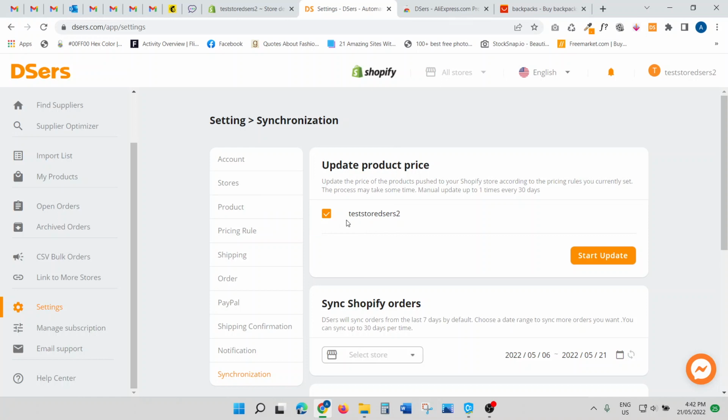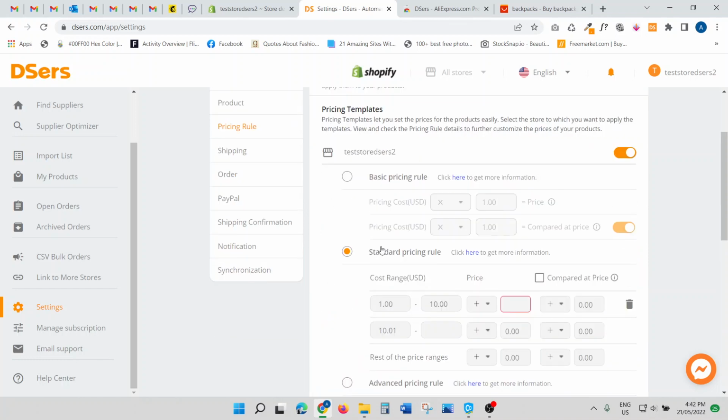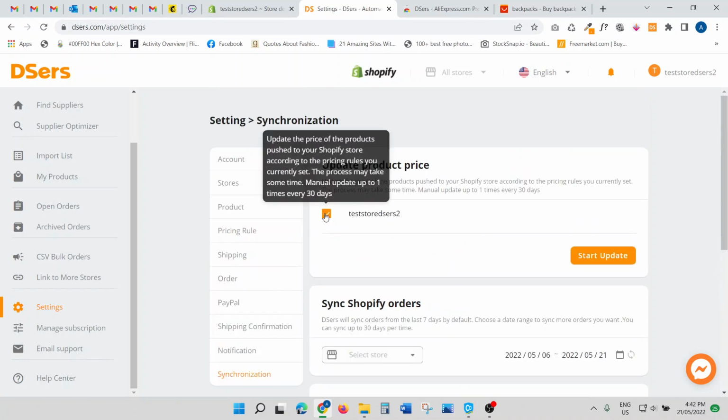So this is very important to click, because if you are using the pricing rule, then you will need to, I'll just go back. So this is the pricing rule. If you are pricing using this method, whether it's the basic rule or the standard pricing rule, then it's super important that you check this.